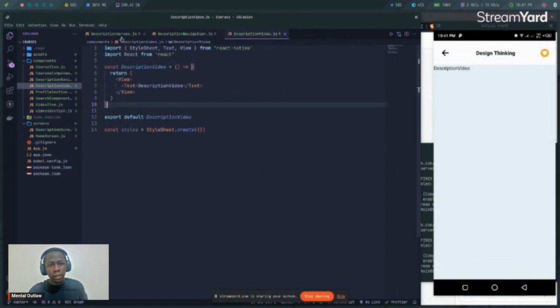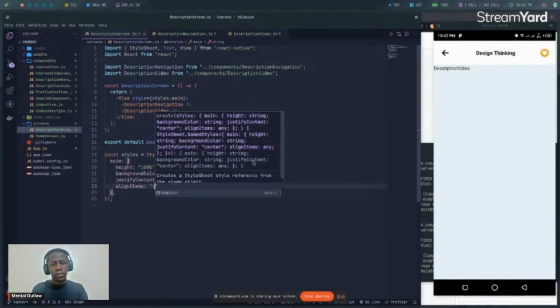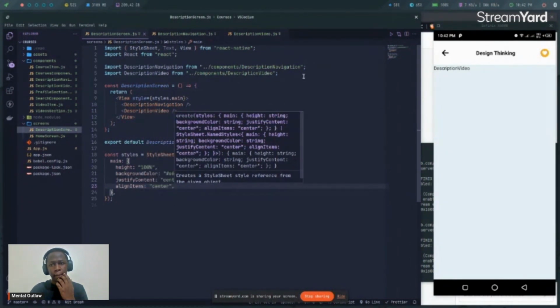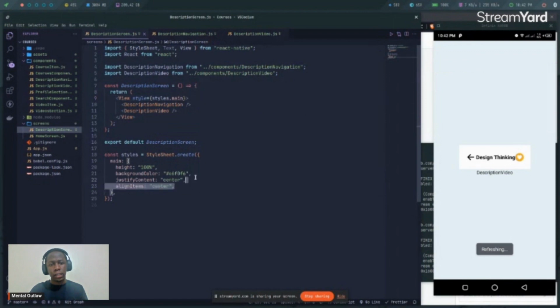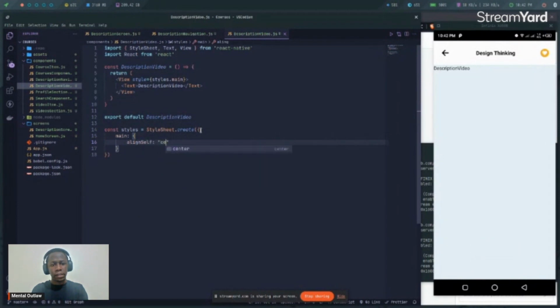And for this, it should have 100% width and align items. Actually, no. Let's just leave it the way it is, and just work on this. So we call it styles.main. Then in main, we're going to say align self center.